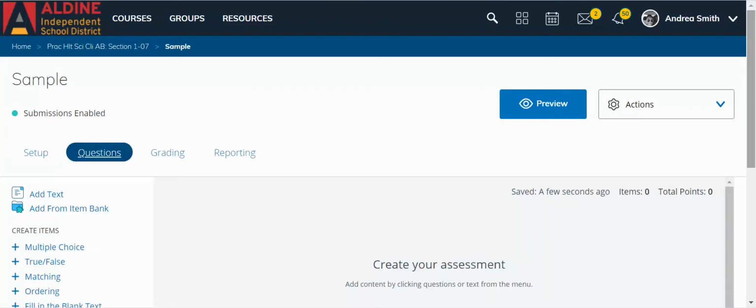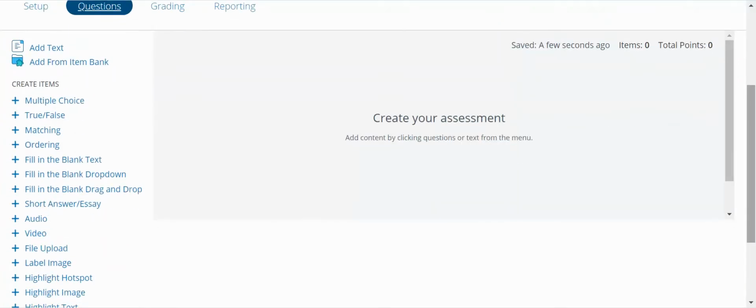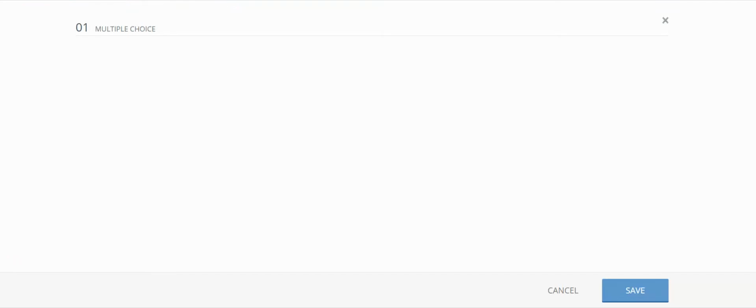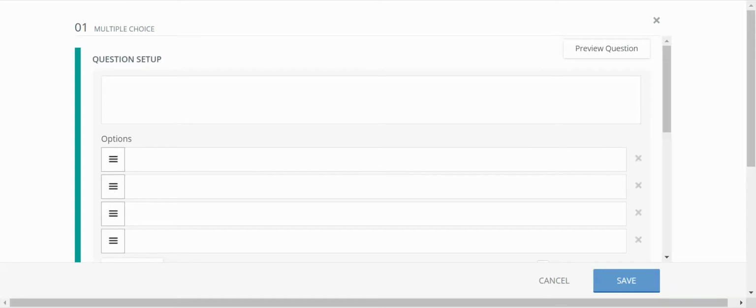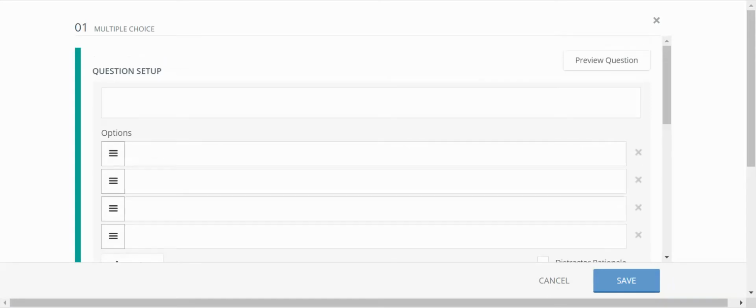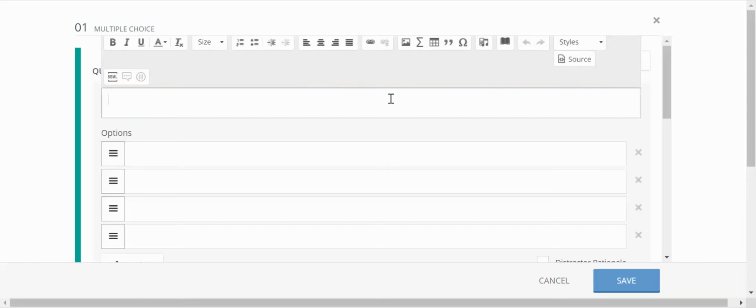And you can go here. Once you go to questions, you can pick the different types of questions that you want. So if you want multiple choice, you put multiple choice. And double, hold on, try, oh, there it is. Double click it, double click it, and then you can put your question in.